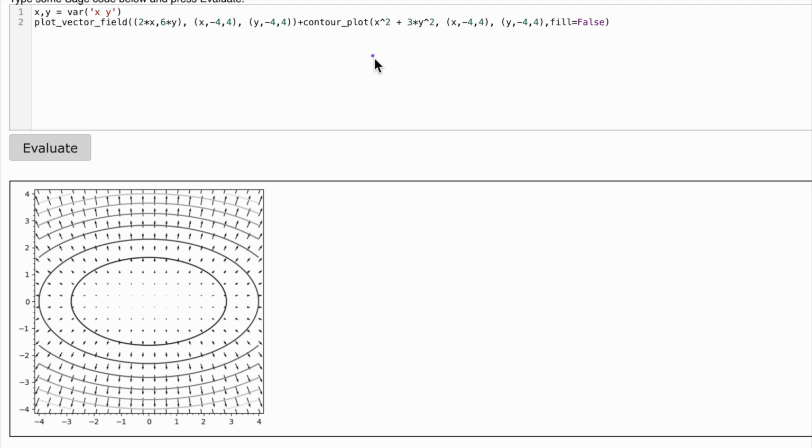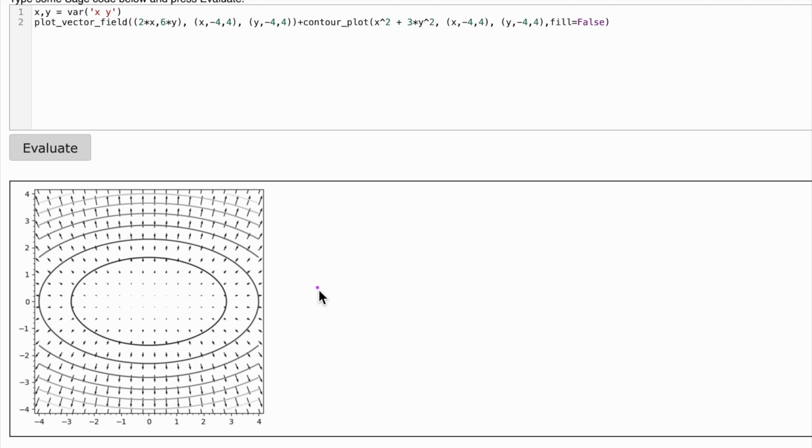Well, we know how to calculate the contour plot, which is just the level curves here. So these ellipses that we see here are actually the level curves of this potential. And see what happened when I draw both together. We see that the vector field, which was calculated as the gradient of this function, is actually perpendicular to the level curves at all points here. So that's what's going to happen in general.